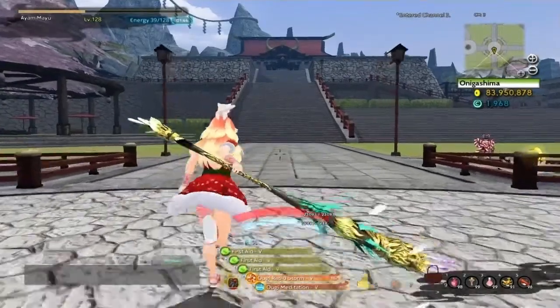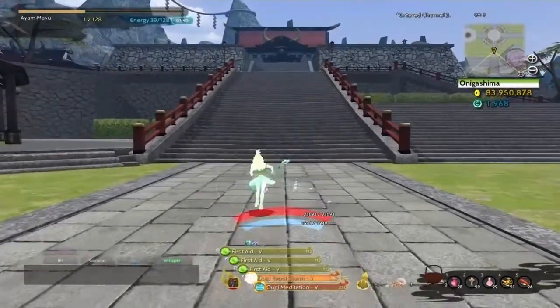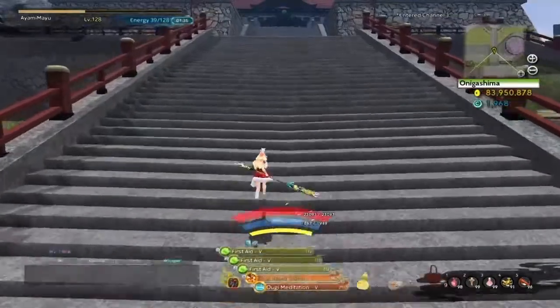Okay, so first let's take a look at where the 6 red crystal dungeons are in Onigashima, which are on top of the hill area where we first started the game.